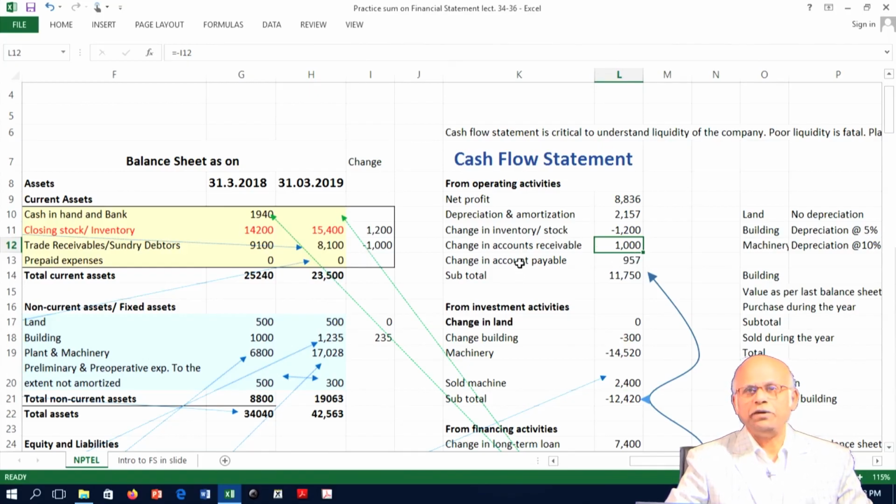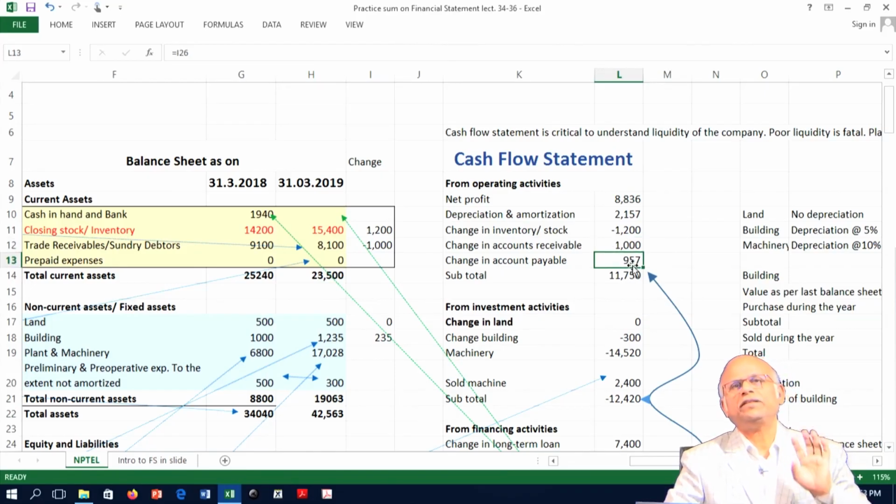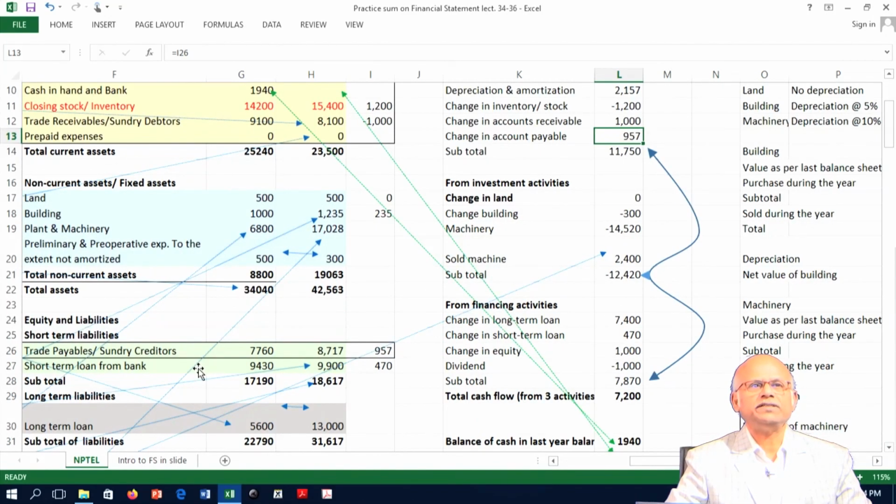Change of accounts payable convention is opposite. In this, it will be just equal to, rather than a minus sign. So that if there is an increase, there will be a plus, and if there is a decrease, there will automatically be a minus. So, here let us see what is the receivable here.